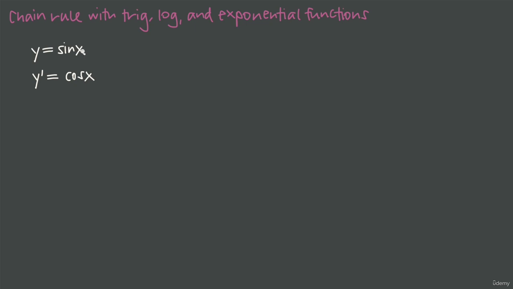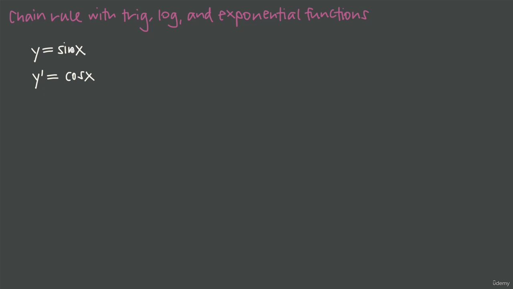Whenever you take the derivative of a trigonometric function, remember that this value here is the argument of the trig function. So this is sine of the argument x. This is cosine of the argument x. So whatever the argument is, we think about that as the inside function. And when we differentiate a trig function, we have to multiply by the derivative of the inside function. So for any trig function, when we differentiate it, we have to multiply by the derivative of the argument.